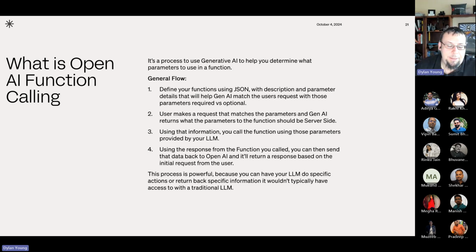Then automatically, behind the scenes, all server side and outside the user's purview, it'll run that function for you. Whatever the result of that function is, it's then passed back out to OpenAI or your LLM as well, and then whatever the response is.